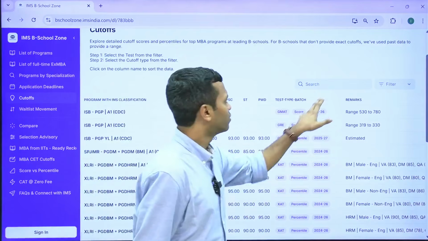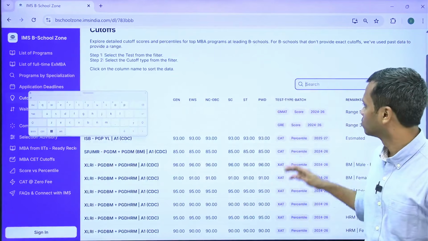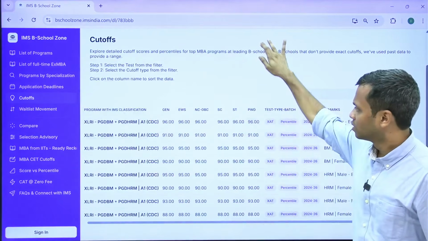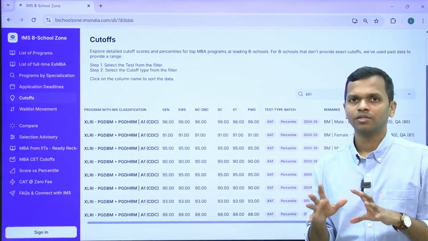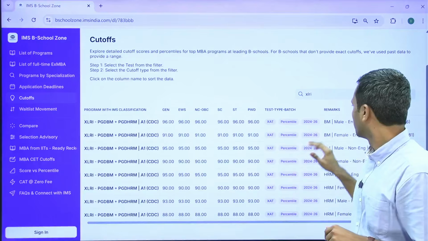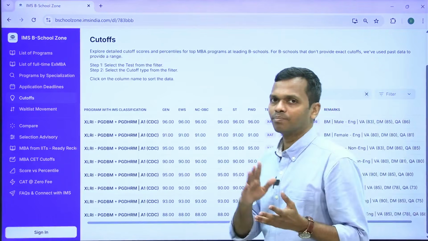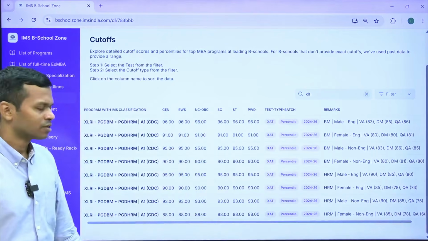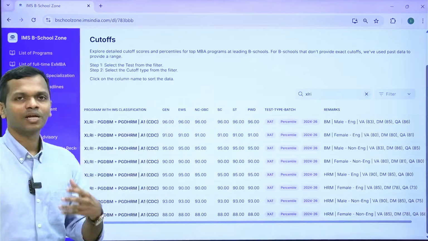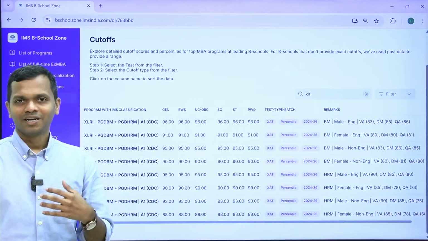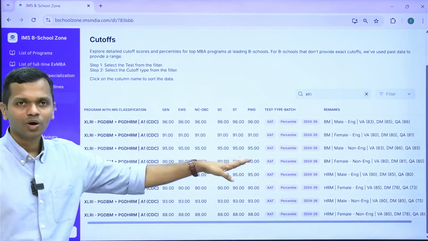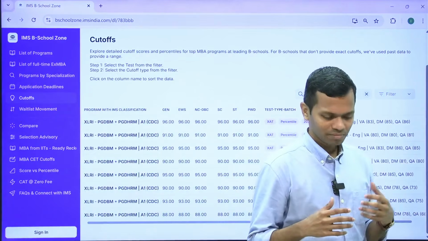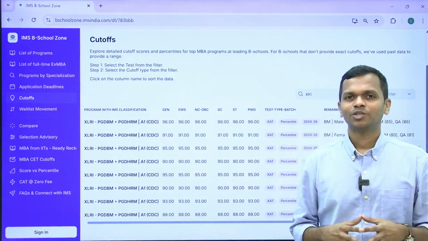So you will see a lot of detailed information here, right? Let's look at XLRI itself. So if I search for XLRI, these are the total 8 categories, right? So cutoffs are going to be different for each of them, depending on the combination of whether it is BM or HRM, male or female, or engineer or non-engineer, right? So all of those data points are here, because it's not a very simple answer as, okay, tell me what is the XAT cutoff, right? Because that's not how it works. But depending on who you are as a candidate, you will have different requirements, and that requirement has been covered here. So the next time you don't really have to ask a question to your mentor.